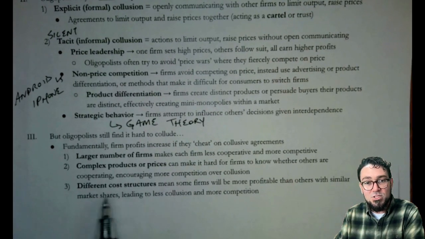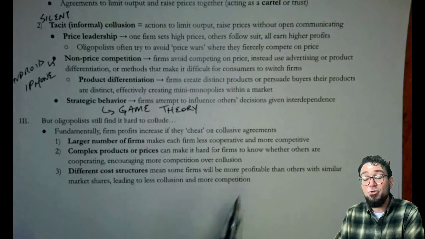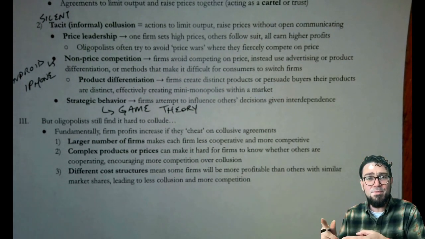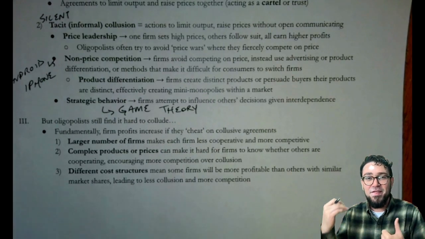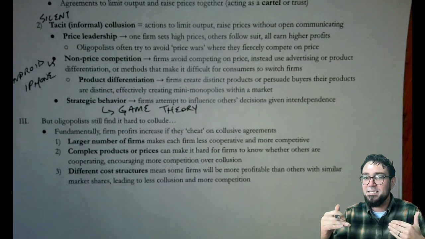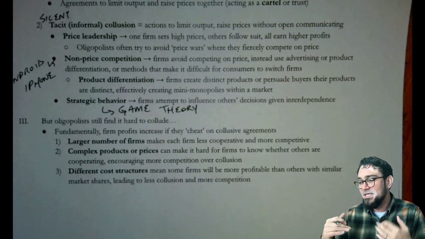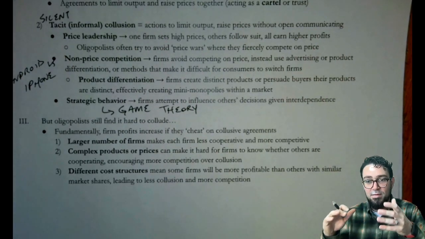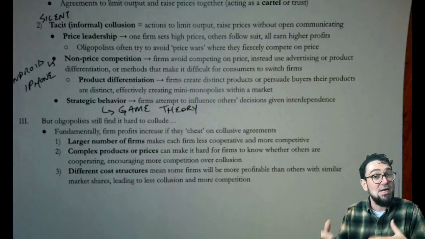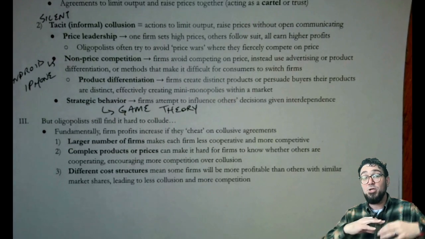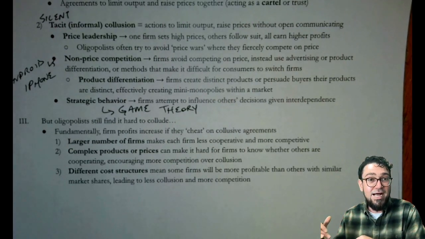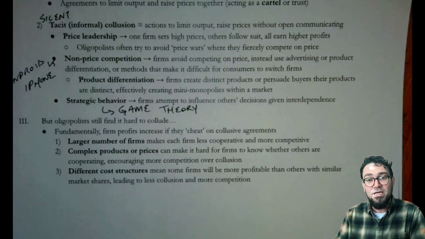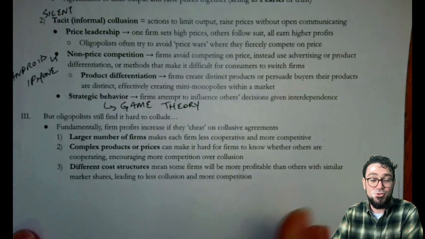And different cost structures also mean that even when you have a collusive agreement and you're all earning profit, one company might be earning more profit than another, and that can incentivize them to make different choices, right? If you had, say, 3 companies in a market and they were in this agreement to raise prices and restrict output, and they're making lots of money, but only one of them is making tons of money and the other 2 are not, the other 2 are going to be like, dude, we should cheat and capture some of the profit from the big winner. And so that will often lead to less collusion as well.